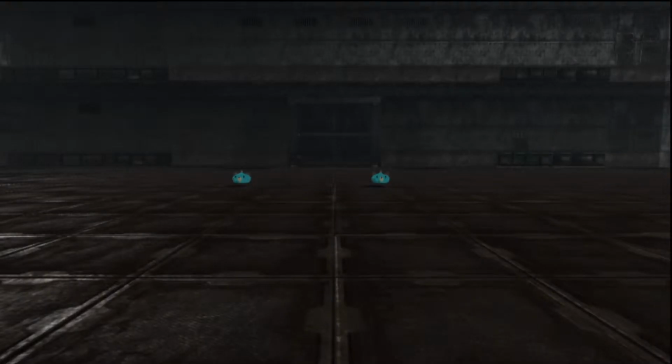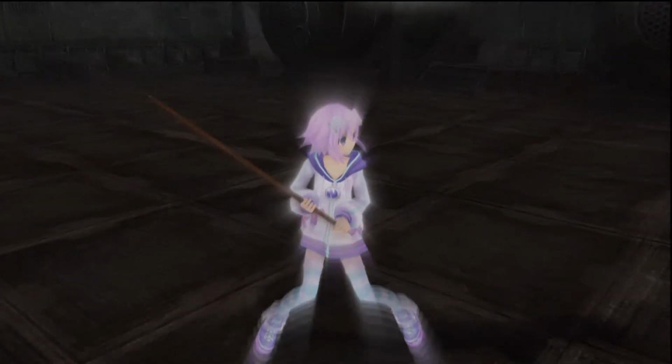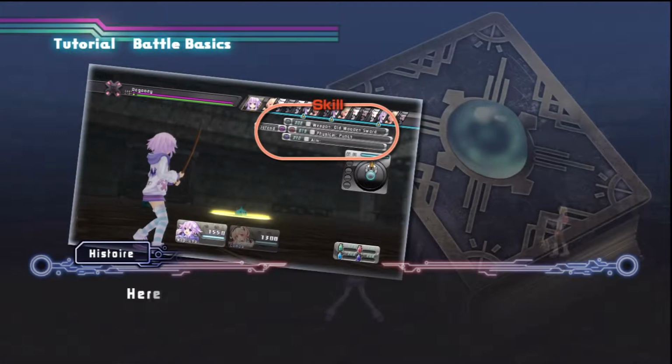I've been waiting for a situation like this. And our first proper combat that we can play in, and not the cutscene one that played by itself earlier on, where Neptune got owned by the other goddesses. Here are the basics of battle.